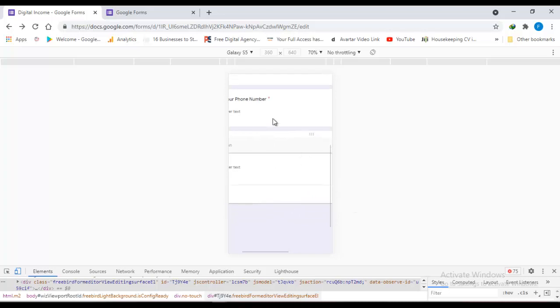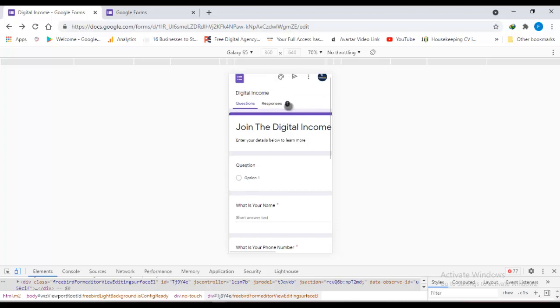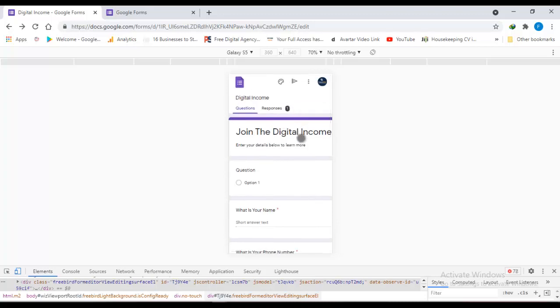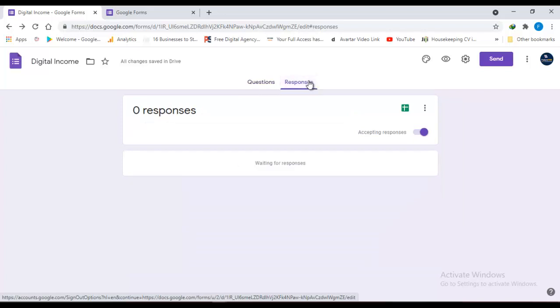This is how it's going to look for those that are on mobile phone. So you're not going to be asking, hey, where is this button? So that's how you're going to work with mobile if you're on phone. So how do you get to see responses? When you click on the response side, it's still going to be the same on mobile. In this response side, whenever someone fills the form, it's going to be here, so you can always come back to check it.